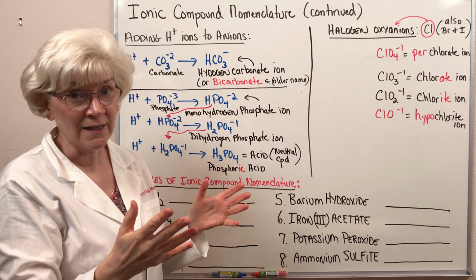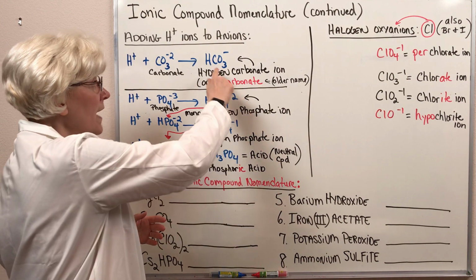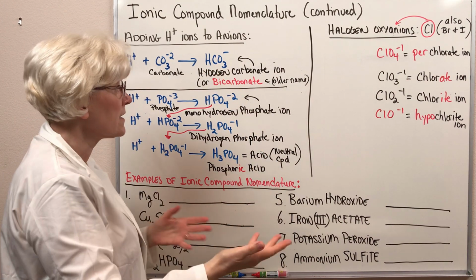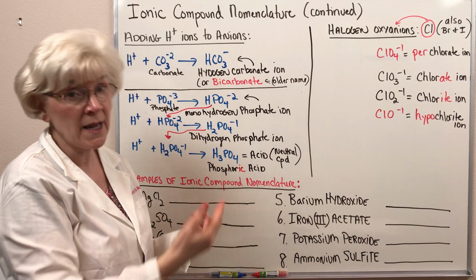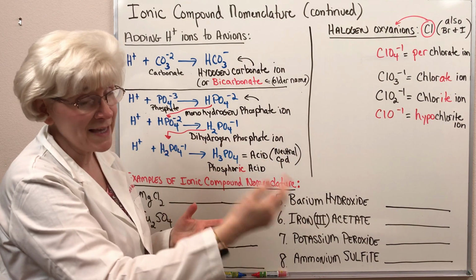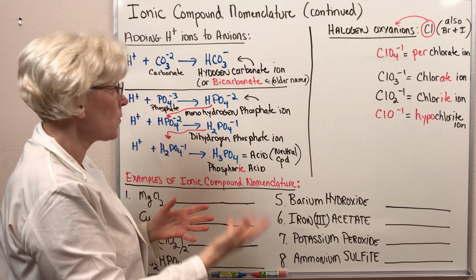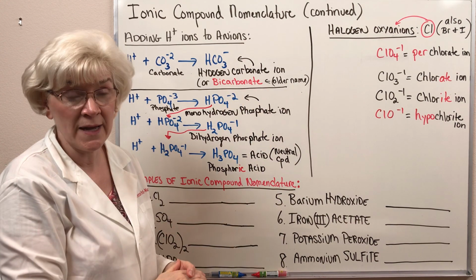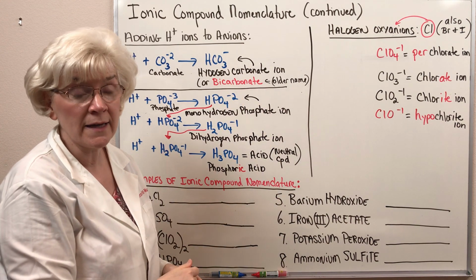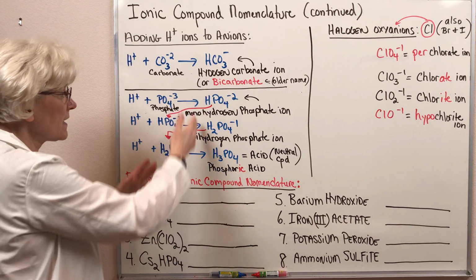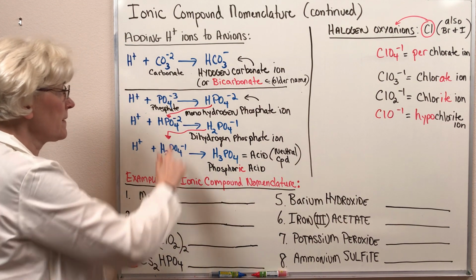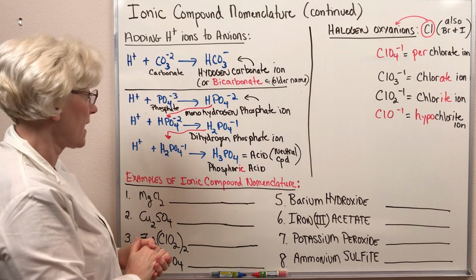And all of a sudden, you know, oh, I know what that is. I know that this compound contains the hydrogen carbonate, or as the baking soda box calls it by its older name, the bicarbonate ion in the ionic compound sodium bicarbonate. Let's take a look at this with another illustration involving the phosphate anion.